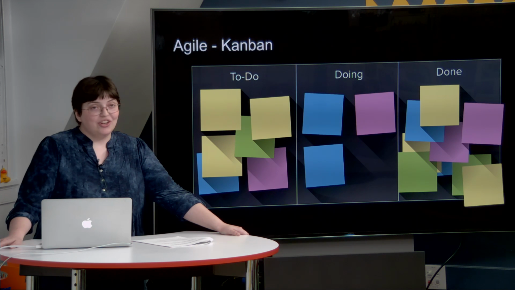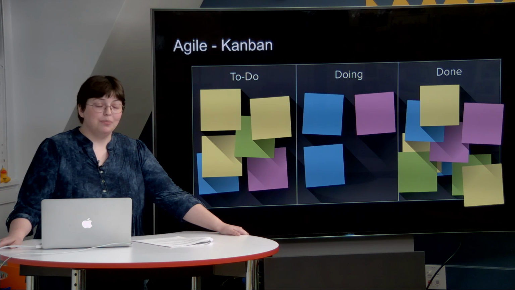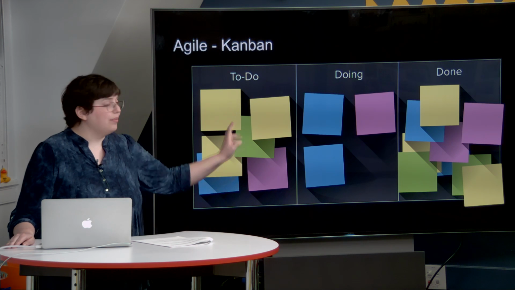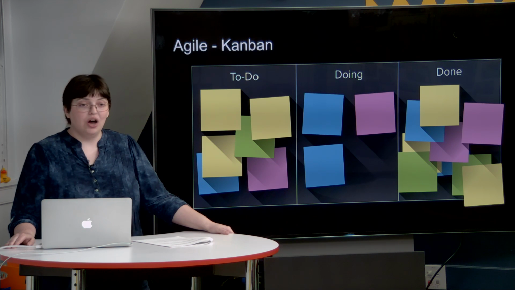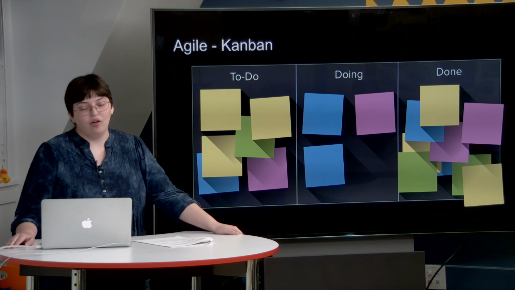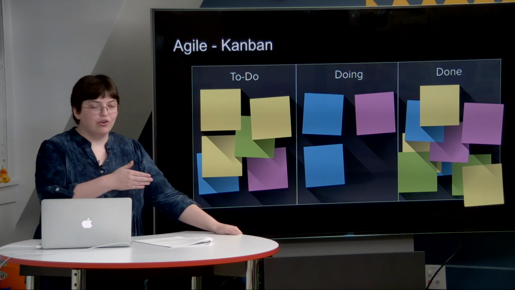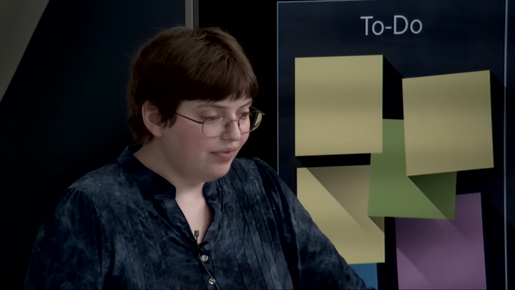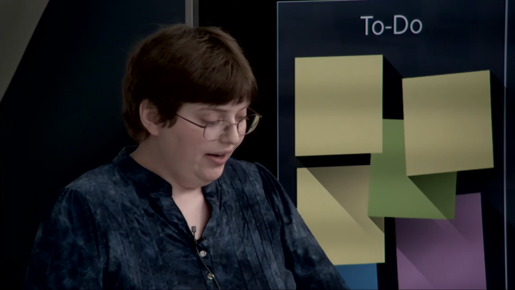Kaizen-style meetings focus on identifying and removing obstacles to the completion of individual cards. If something is sticking around in the to-do column longer than it should, you might call a Kaizen meeting only with the people involved in that card to move it across the board more efficiently. Kanban is very lightweight, it's very flexible, and there's not a lot of process overhead.